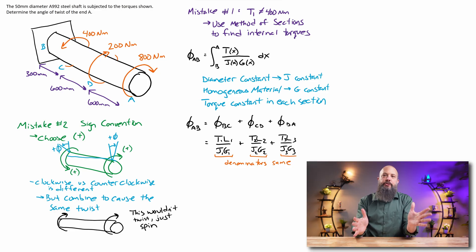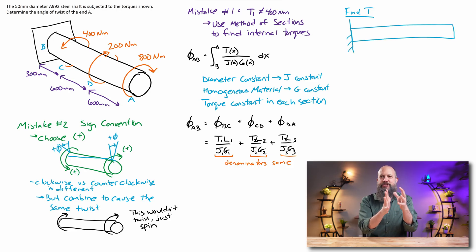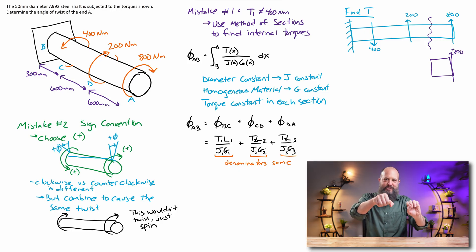So, to find three torques in three different sections, I'll do a method of section. So, first, let me draw a little purple squiggly line here. I'm cutting off just the very nub of the end of this shaft. So, I've got my 800 on one side that's positive. So, on the other side, there's also going to be 800 in the opposite direction for balance, but this is still going to be positive 800, again, because opposite directions are causing the same twist, even though they are resisting each other from a statics point of view.